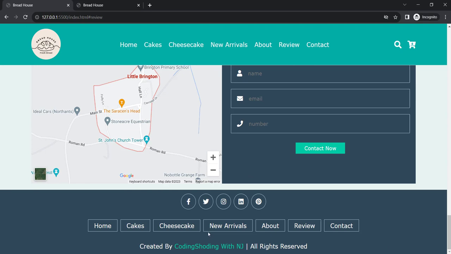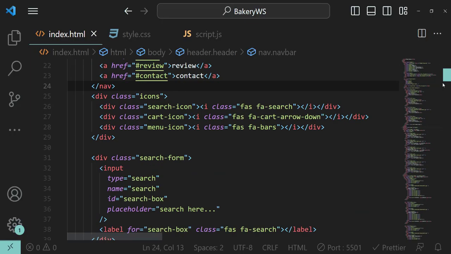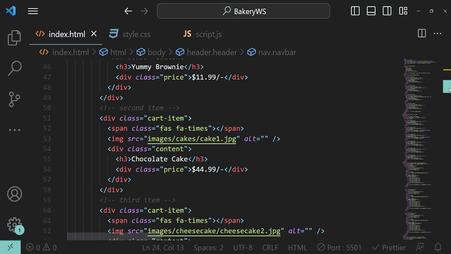Now we have to work on this footer section, this one over here. So let's keep coding. So as you can see, this footer section seems to be divided into 3 parts. The first one contains these links, these social media links, and these are again the same menu icons that we have at the top, and then over here at the bottom are the credits. So let's go and define that. Okay, so this is our index.html. Let's go down.